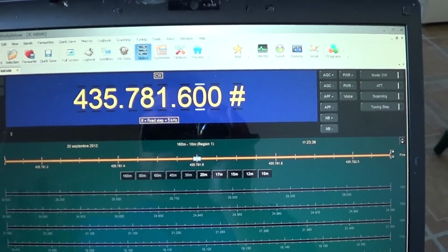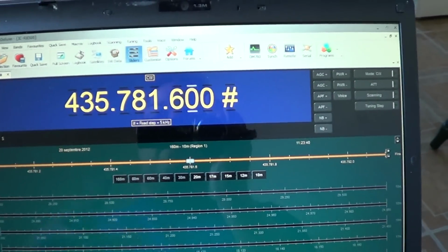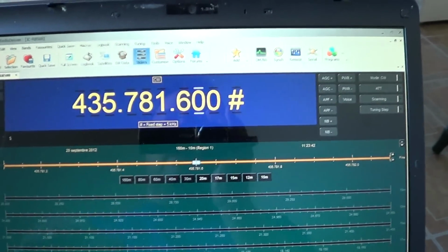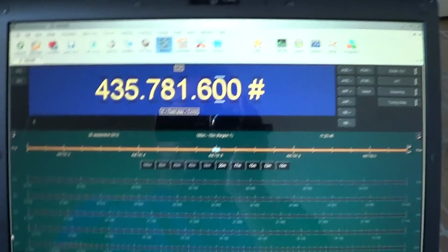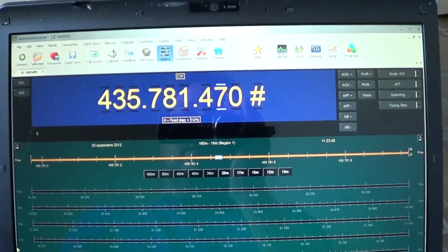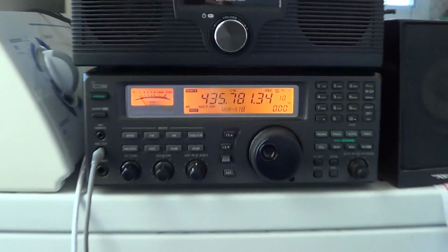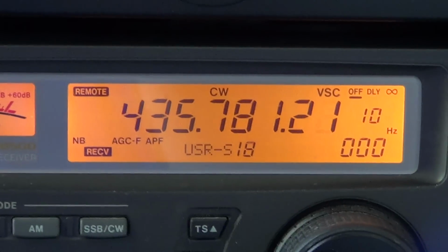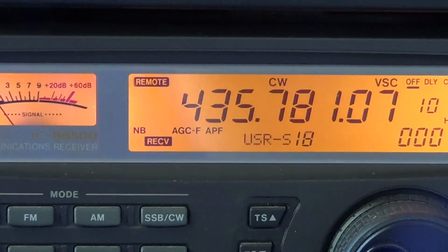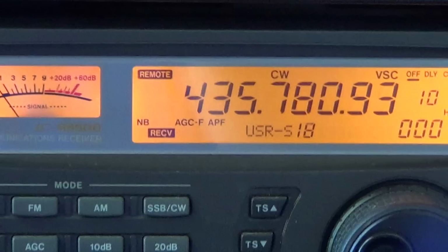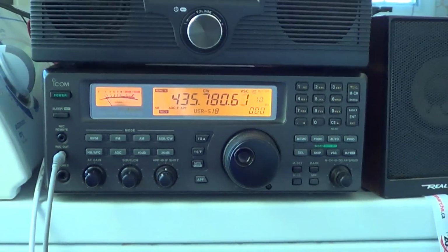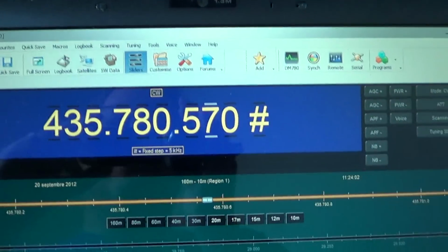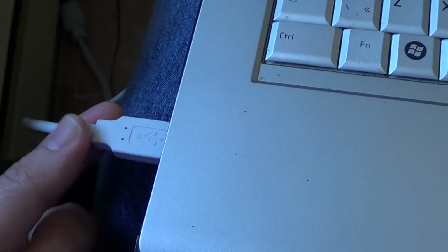Ham Radio Deluxe is a great piece of software. I'll have a review of just the software in another video, but it really helps you control. And you can see here, if I press and change here, it changes on my radio, so I'm really controlling it by computer, and it's pretty cool. So this is my setup: Ham Radio Deluxe with a serial to USB adapter, and it's plugged, of course, like I said, on the USB port of my computer.